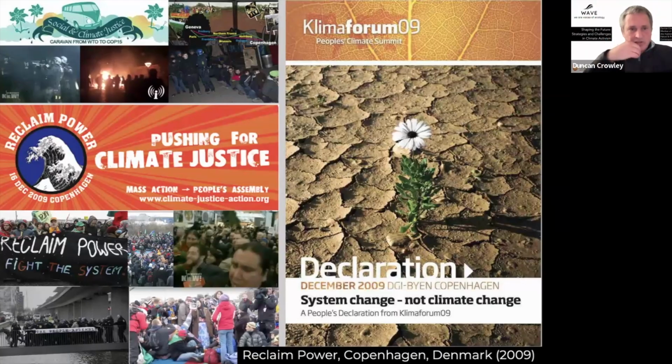The demonstrations went on. At the same time, well, before that, people had put this document together. So the peoples of the world's climate movements came together to write a shared document on how to keep the world under 1.5.